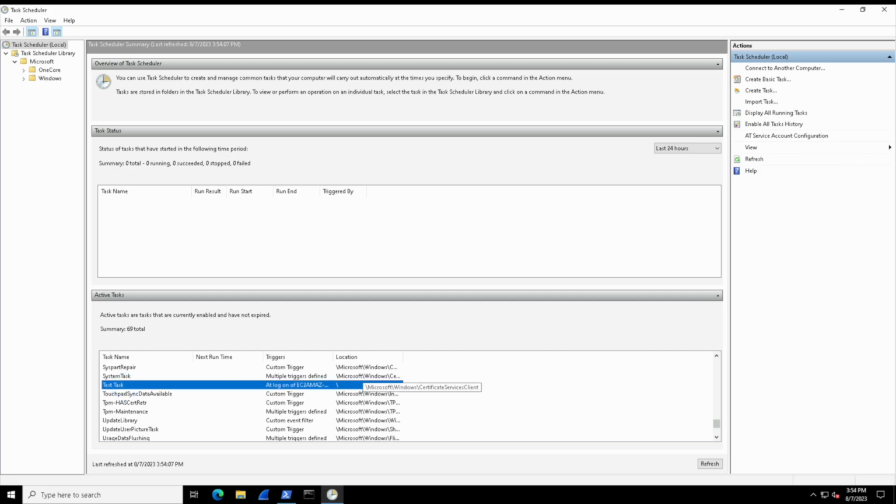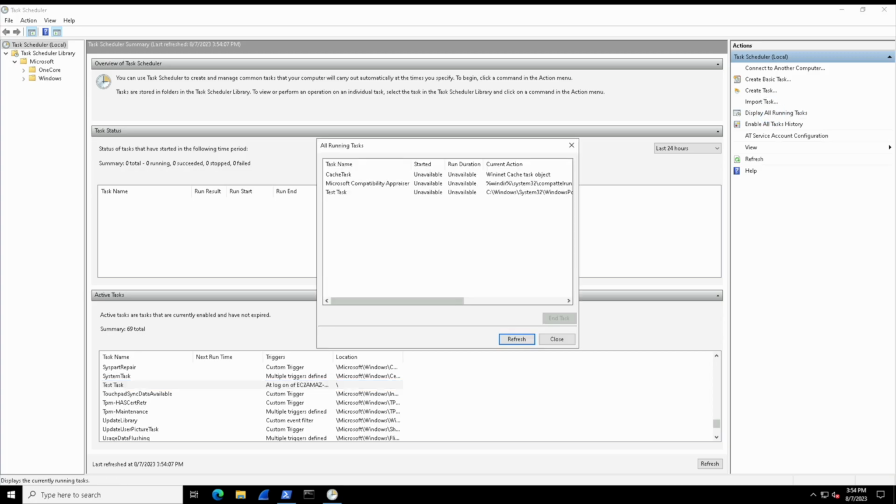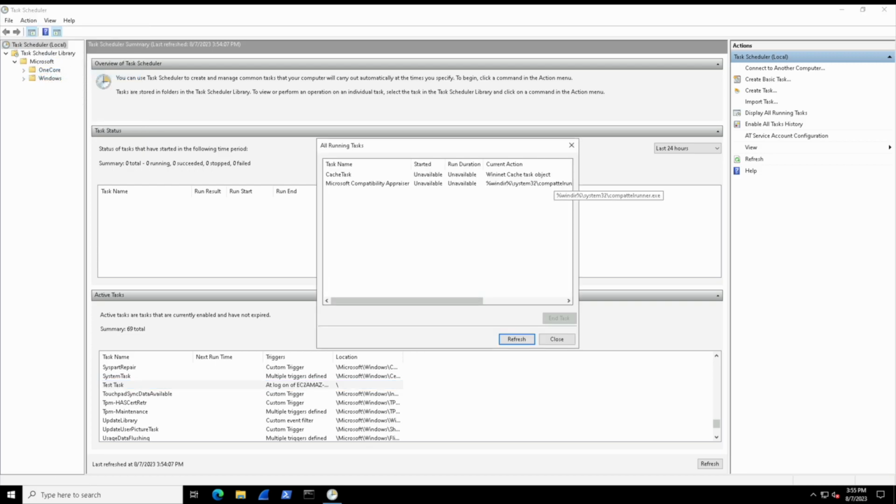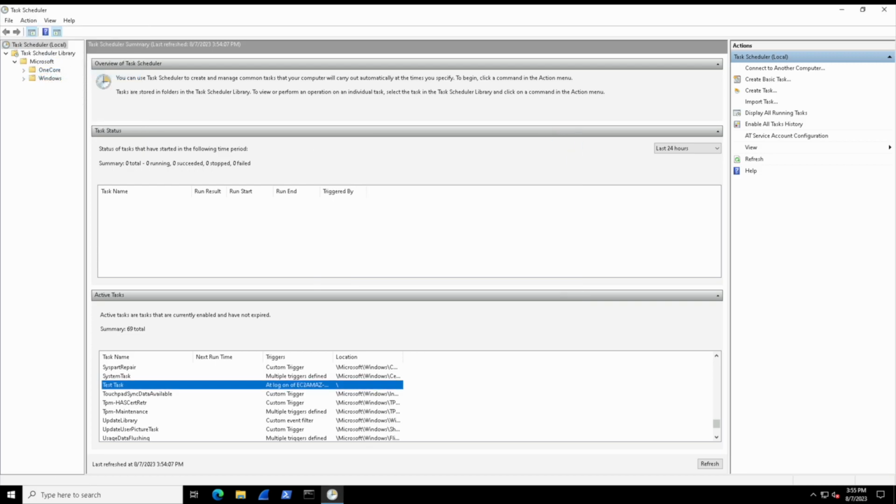So now we can do a little bit of task administration. If we wanted to identify all the running tasks, we can select the Display All Running Tasks option on the right pane under the Actions column, and that will give a list of all running tasks. From here, we could go and select a test task and end it. Cool. Now let's go ahead and see where we can do that by the menu options at the top as well. If we select the Actions menu and then select Display All Running Tasks, we'll get back to the same location. So just in case the right pane is missing or out of view, we can also select it from there.